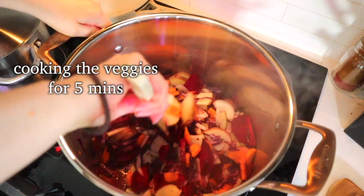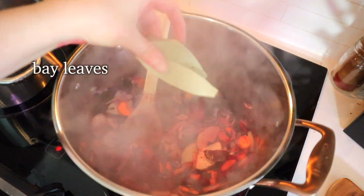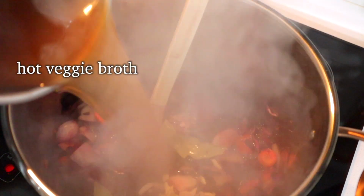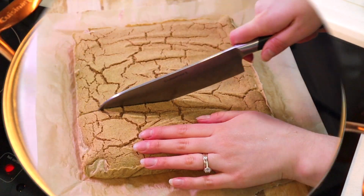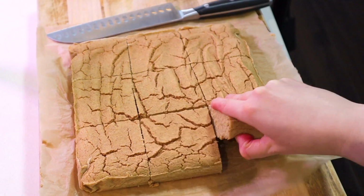And then to a big stock pot, I just cooked the veggies down first for 5 minutes, let them sweat out a bit. And then we added in some bay leaves, some fresh garlic, and a lot of hot veggie broth. And then we are going to let that cook down for about 10 minutes, and in the meantime I just sliced up my cornbread because I had nothing else to do.